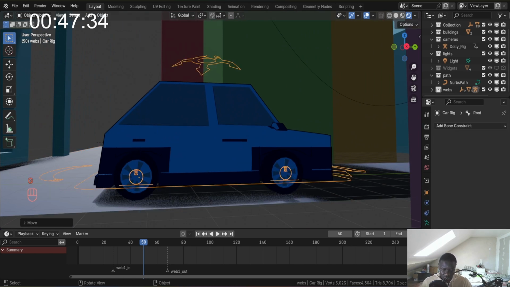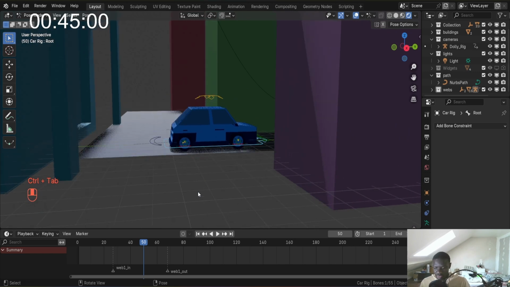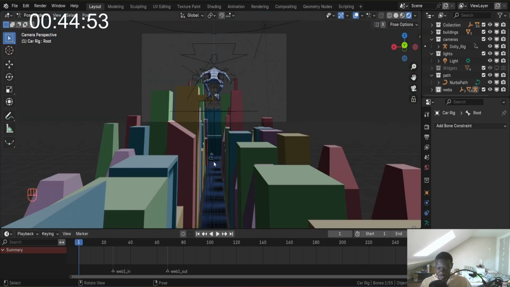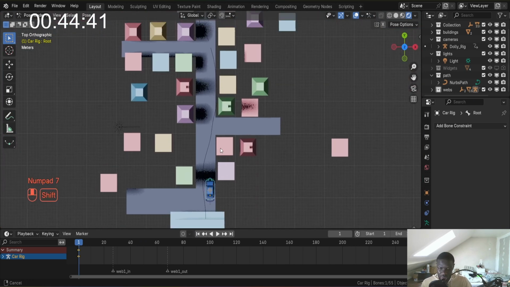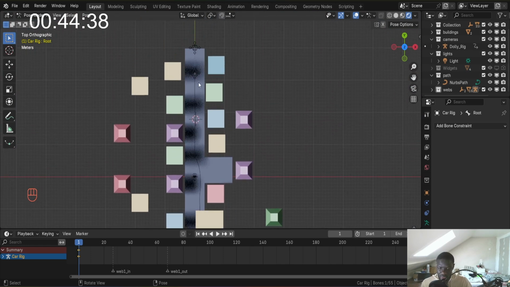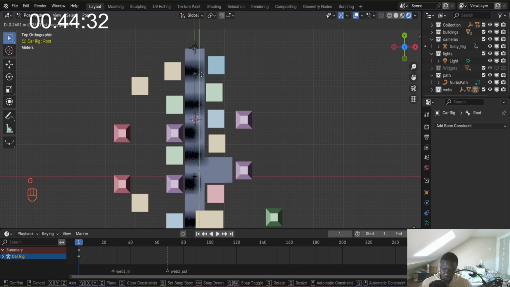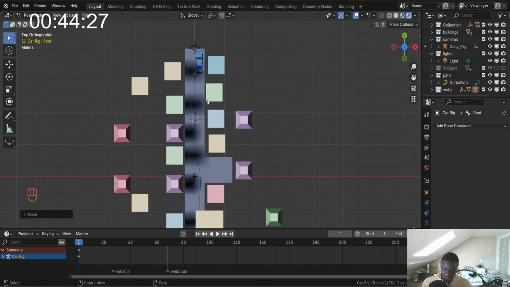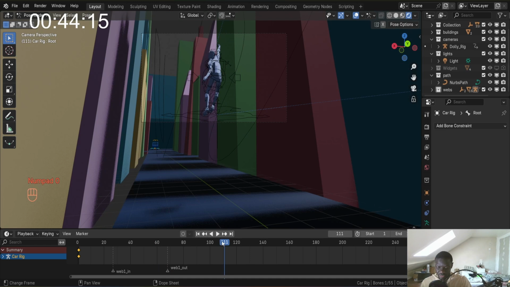Let me just put this. Okay, so from here I'm just going to pop into pose mode, and I know the camera is not going to see me start from here. So I'm just going to create a keyframe here, okay? I'll go here. And I just want the car to be seen passing. So I'll bring it all the way here. Okay. Here. Oh, sorry. I didn't move the cursor. Okay, so I'm just going to move the cursor up until we reach this.